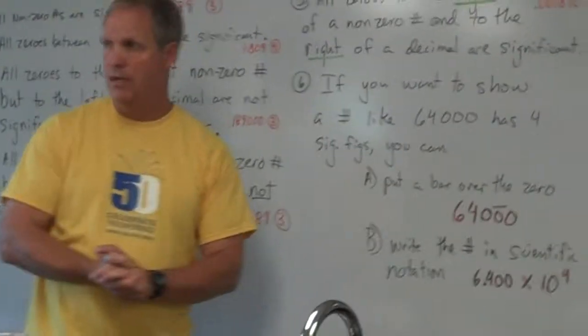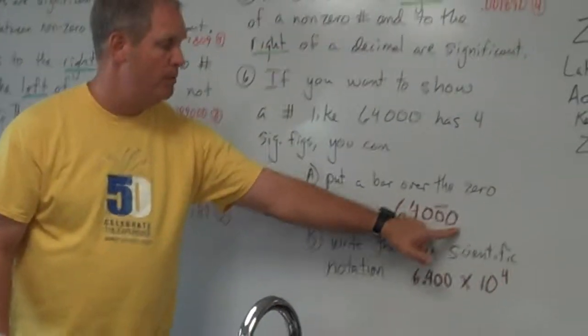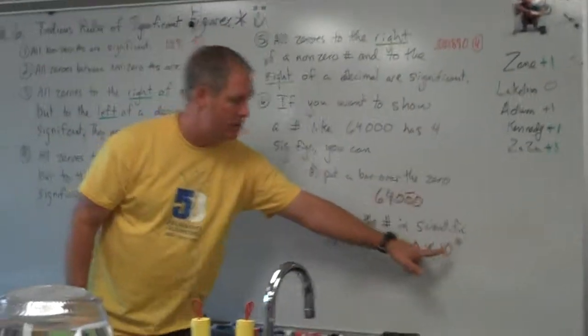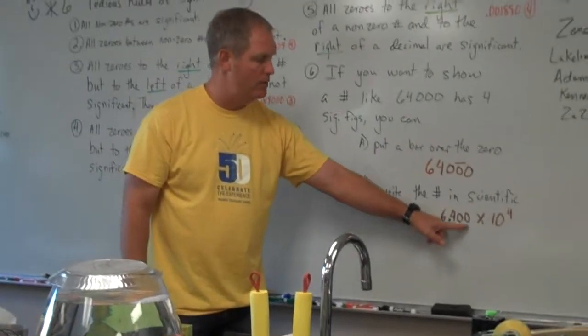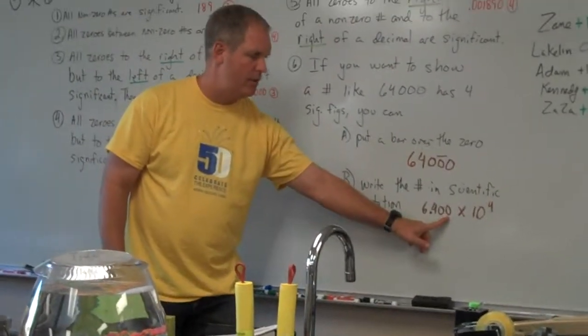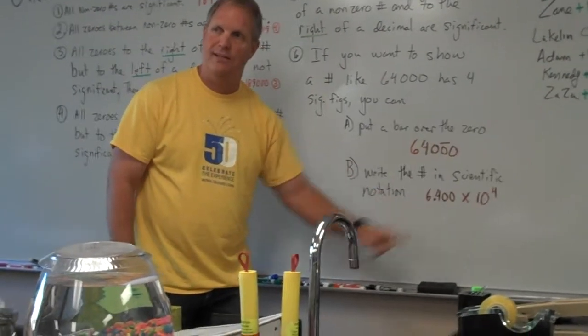Do y'all know how to write numbers in scientific notation? So I would just move the decimal place to there. That's 4 places over, and then I would just include all the sig figs. So it'd be 6.400. All right, now see, is this 0 to the right and to the right? It is. See, so that's significant.